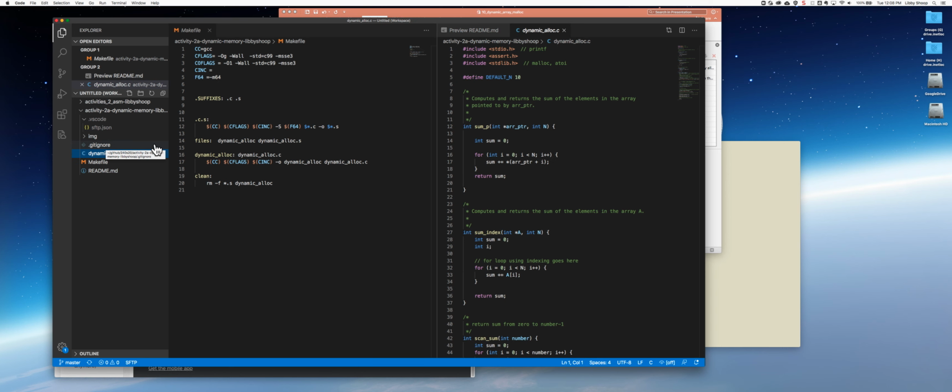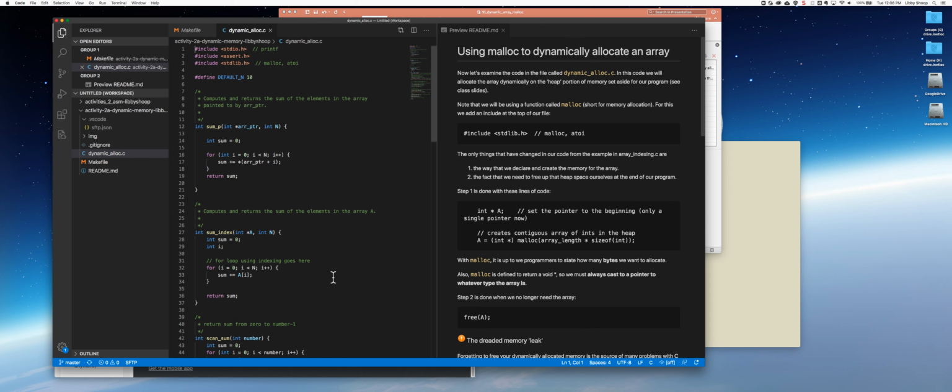So let's have a look at this C code for a moment here. What you should notice first is that we are bringing in a new library called stdlib.h, and that has a couple of different functions that we're ending up using here. One called malloc and one called atoi, which stands for ASCII to integer. So I'm going to show you the use of those down below so that you can see where those are.